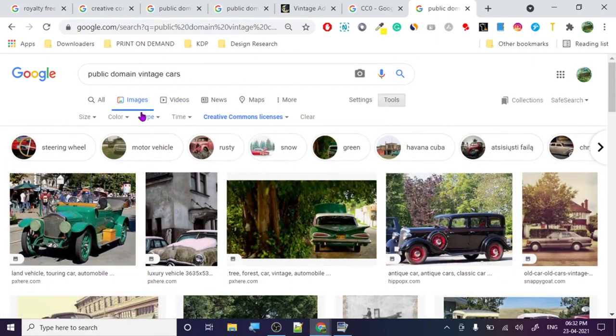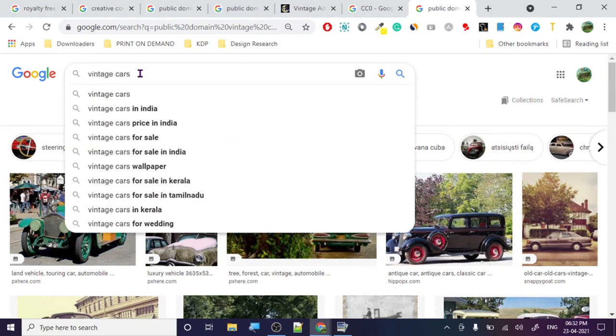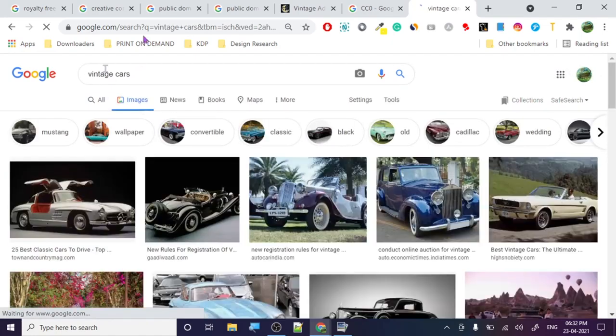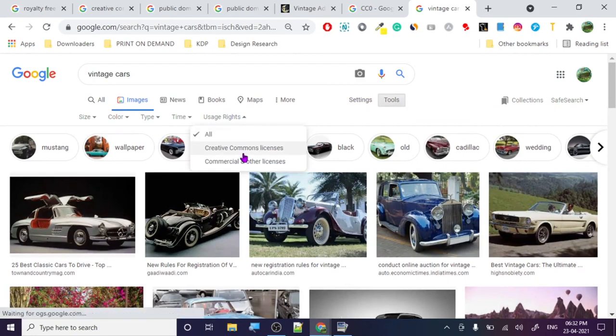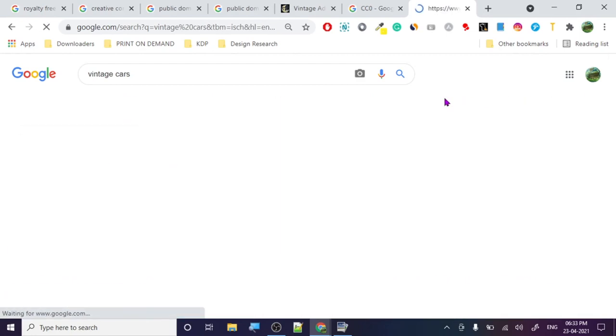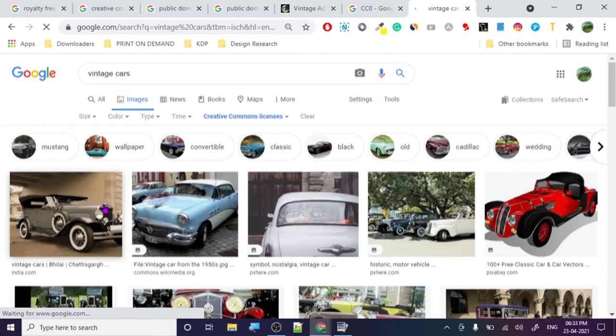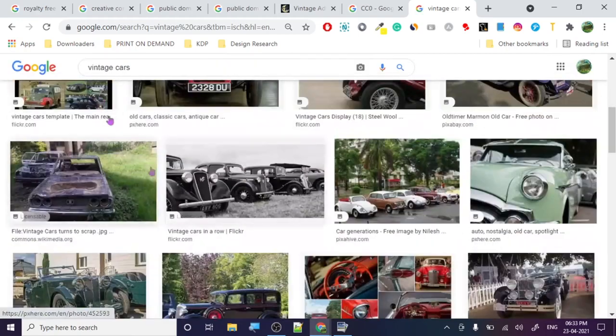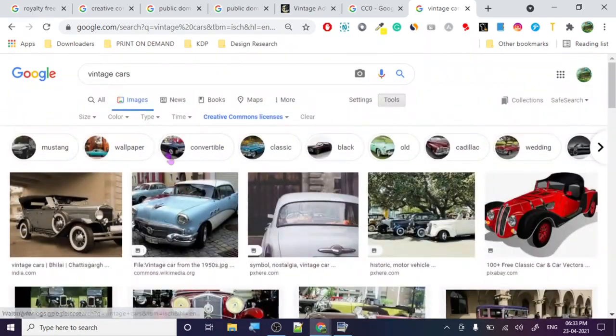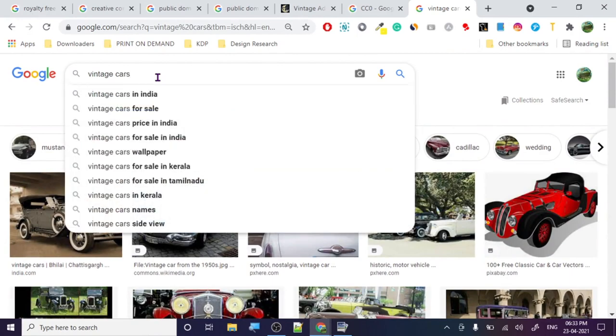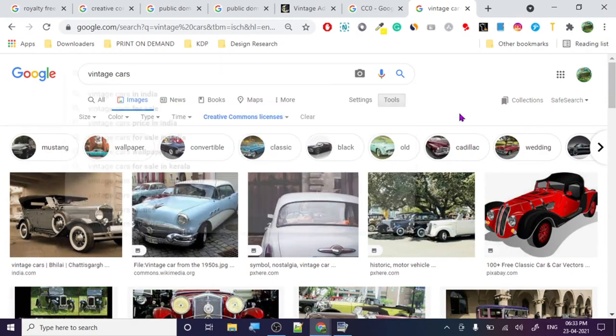Now make sure that whenever you search anything on Google and it says Creative Commons, just go on the website and check it again. And you can just do direct searches too. When you put Creative Commons as usage rights, you have to change it again and again. So just always remember that. Don't forget that, because licenses in graphics is a big thing. Not just in graphics, in any creative work, you don't want that.